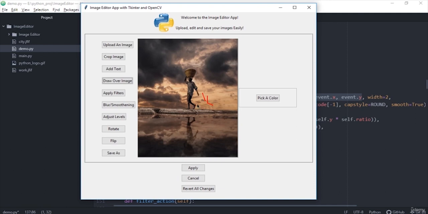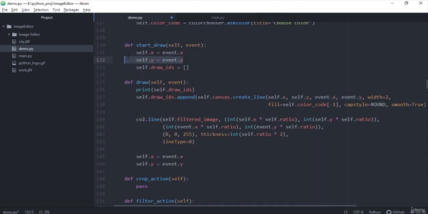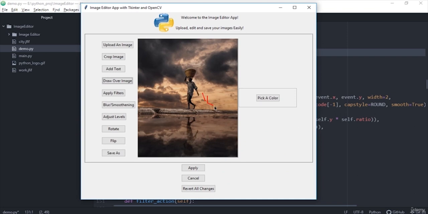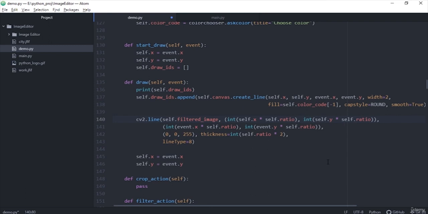As I said, everything is a small line, so one line needs to be connected with the previous line's starting point, not 10 lines ago. If I did not do this, it would keep referring to the first line that it created, but actually there are hundreds of lines here, so we need to keep on updating it. So that's how the draw actually works.